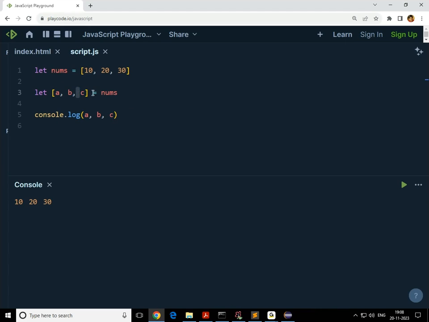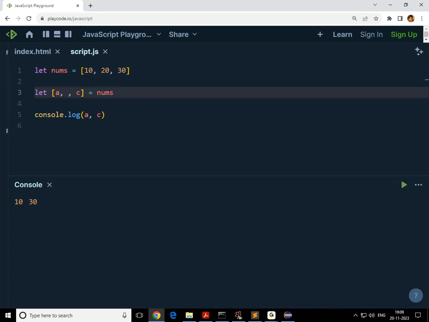It's also possible that you don't take a value; you can deliberately ignore a value. So you can simply say, I want to take only the first and third. I'm not interested in the second, by simply giving a comma and no variable there. So now the first value goes to a, the third value goes to c, and the second value is intentionally and deliberately ignored. This is how destructuring works.